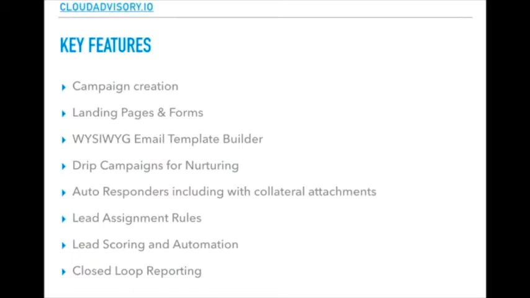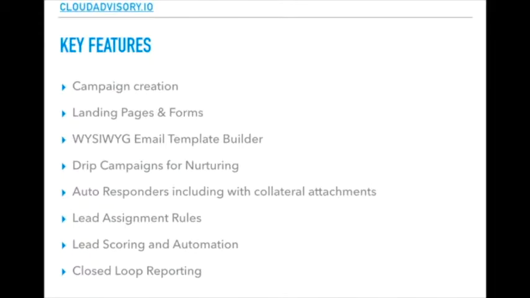One is campaign creation. You create a campaign to add context, and then create automated emails, landing pages, and tracking. In most marketing automation, you'll start off with the creation of that campaign and what your goals for that campaign are. In Pardot, you also have the ability to create landing pages and forms, so online websites where you can direct traffic, and forms where you can get opt-in.